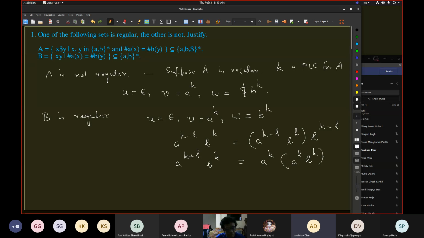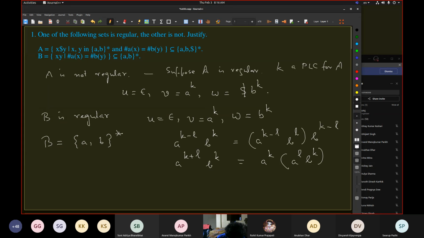Sir, X and Y can be empty as well, right? Yes, yes. Sir, doesn't that make B equal to sigma star itself? Is sigma star. Now, if you say B equal to sigma star, okay, sigma is {a,b} here, there should be a justification.